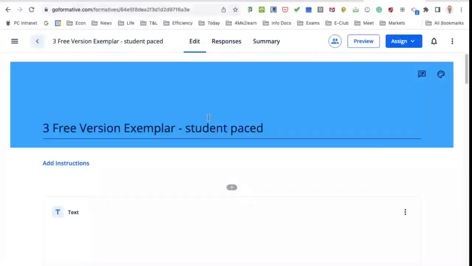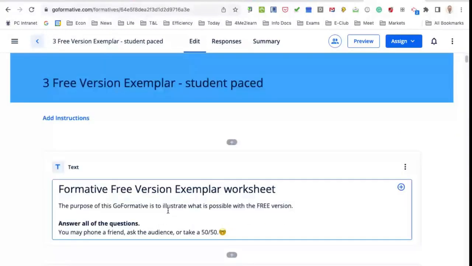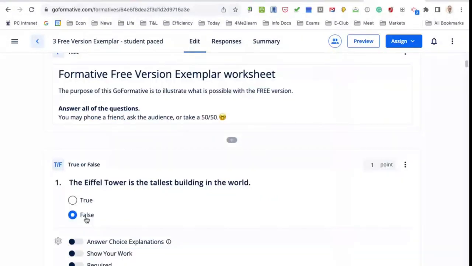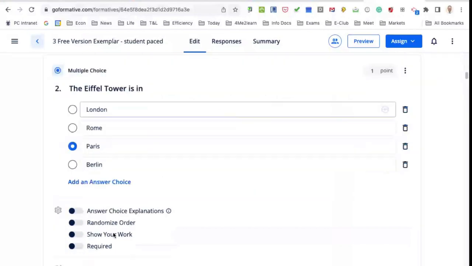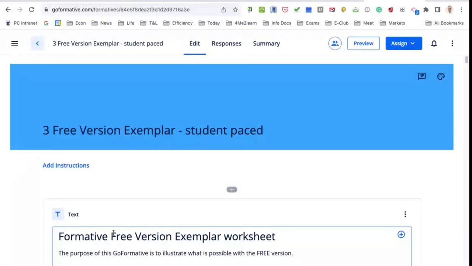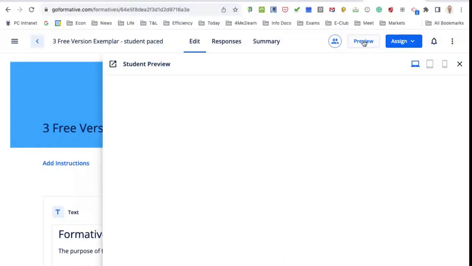So I chose as my theme, so that the two views that you've got here, what I'm looking at here is the edit mode. So in other words, this is kind of the back end, literally where you're adding your questions, you're adding your content and all that kind of thing. All right. Then you've got preview mode. So I want to show you this worksheet in preview mode so that you can see what a user would experience.